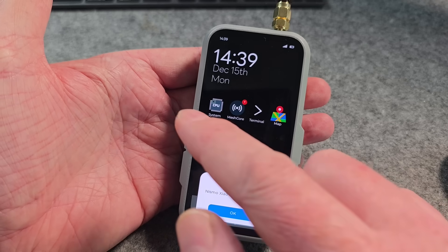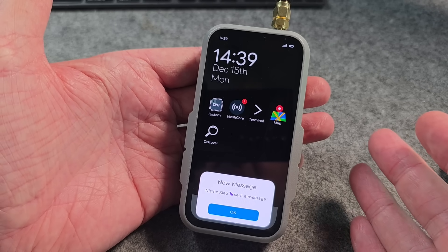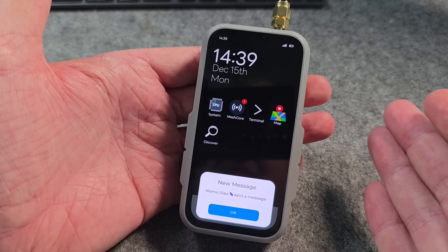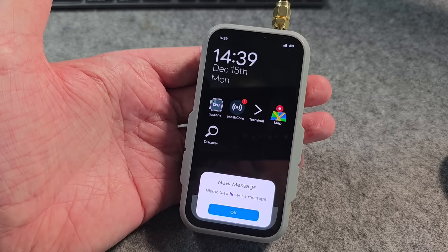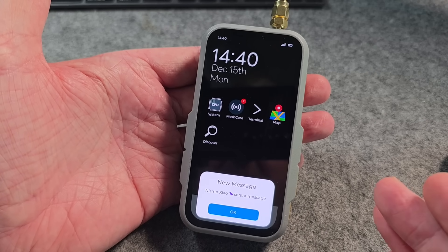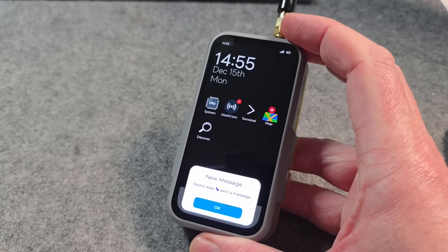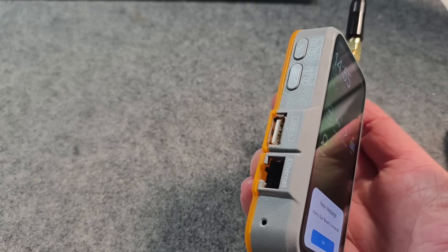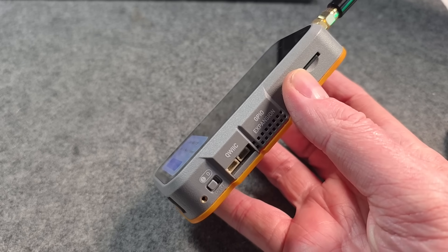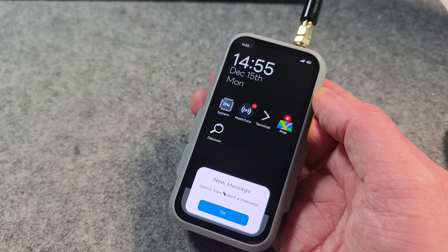You can see we've got notifications, all the little apps which I'm going to run through and show you. This is very early days stuff, but it all works, and I'm using this as my daily driver at the moment. This is basically a LILYGO T-Display P4, a new model they've brought out — very much a development-board-oriented thing that just happens to have the display on the front.